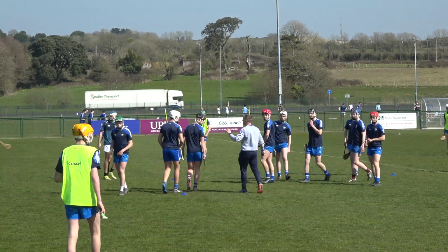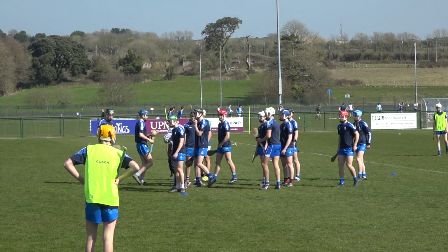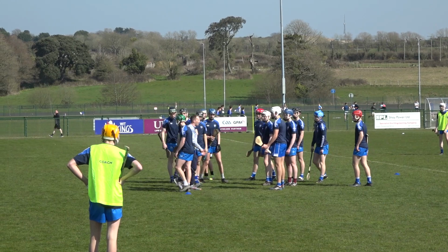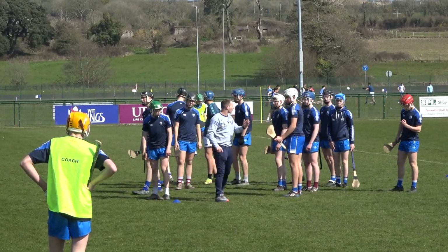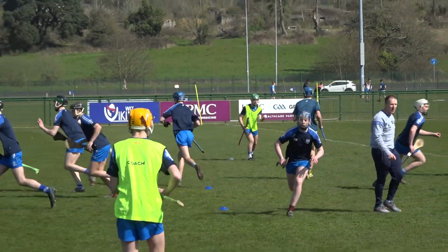What did I notice there now? Lots of balls going to hand, lots of stick passes. So the distance now is requiring you to give a long hand pass. If you have to go a bit further, go a bit further, but make sure that ball goes to hand. Is that all right? Okay, we're off. Let's go.